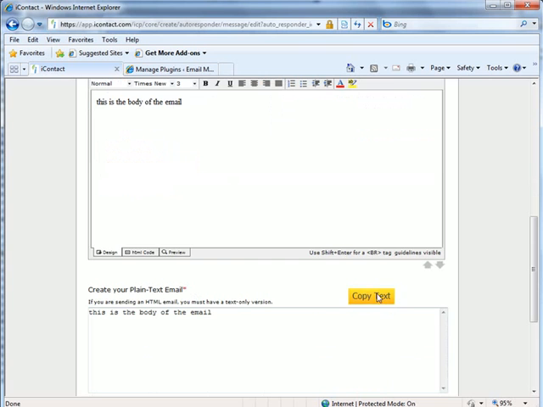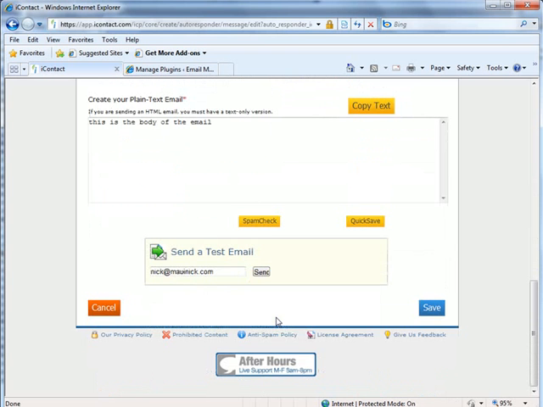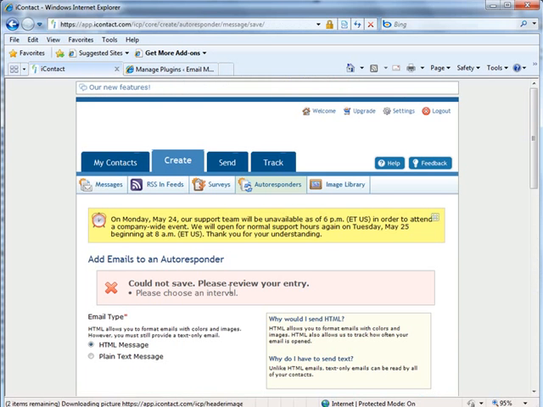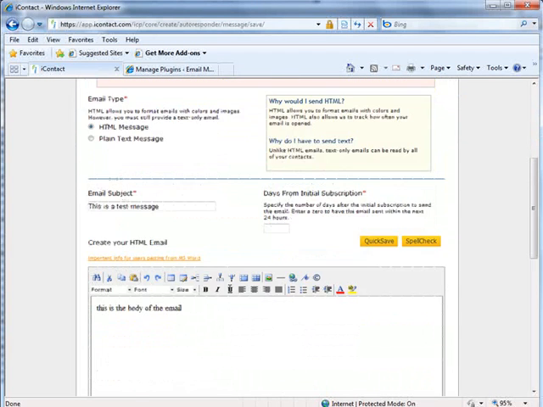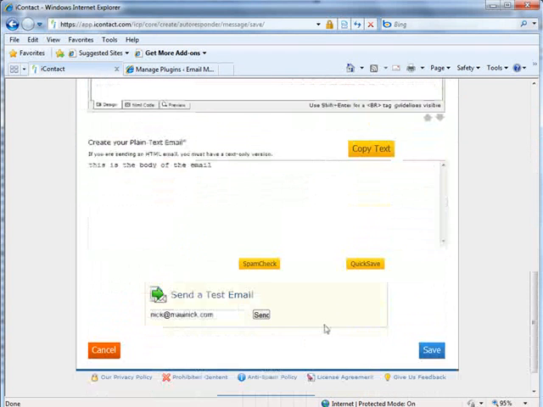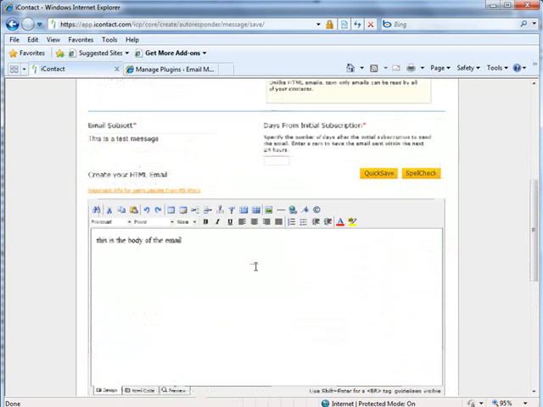It copies the text down to the text-only email. We could send a test email here, but we're not going to do that. We're going to save. Oh, and you'll notice you can do a spam check on it to make sure you're not spamming, or you won't get caught.